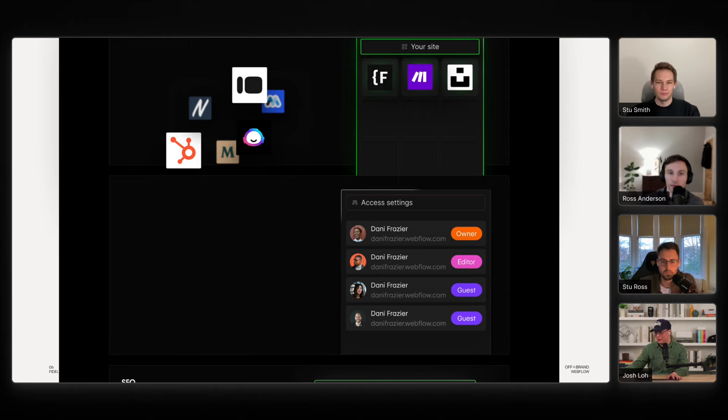You guys used WebGL and GSAP to make this all come alive. WebGL — Web Graphics Library — is a JavaScript API that allows you to render things in the canvas for 2D and 3D work. It's really performant and you can do some crazy stuff with it, though it's quite hard to learn. We used OGL to run the interactive experience at the top of the Webflow homepage. Everything else is CSS, GSAP, and some vanilla JavaScript.